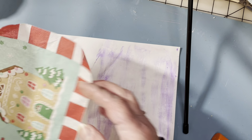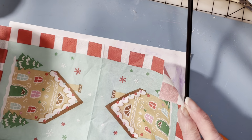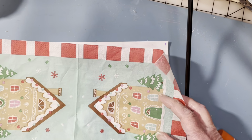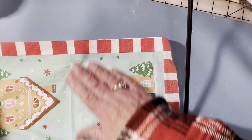It's going to be too big. So let's put this one this way. It's going to end up cutting my trim off, I think. Borders. See how much we can keep.